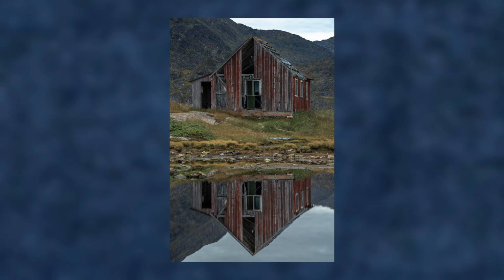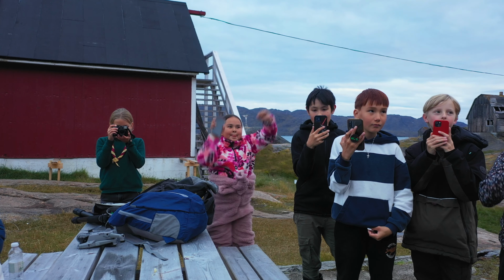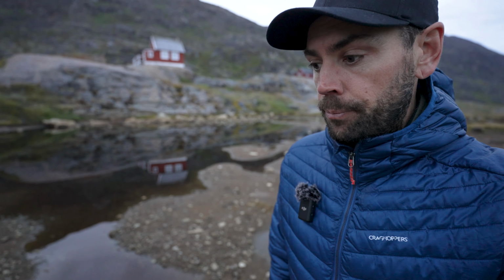All right, we have finally escaped the kids on their summer camp. Really cute. They're super excited to share with us their first seal kill this week, and it was actually the first kill for one of the young boys, and that's apparently a pretty big rite of passage here, which makes perfect sense. So that's why we're eating some of the fresh liver, totally raw, with the seal blubber as well. So really unique experience here in Greenland, and a few of the people in the group wanted to try it as well, which is really cool.